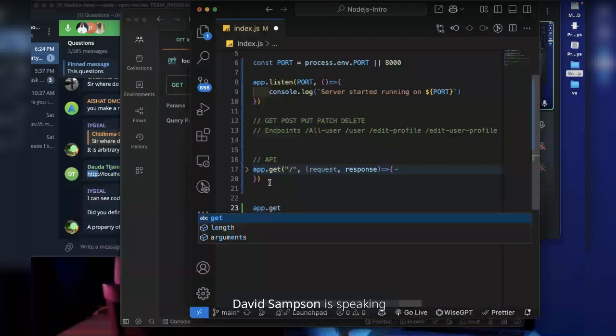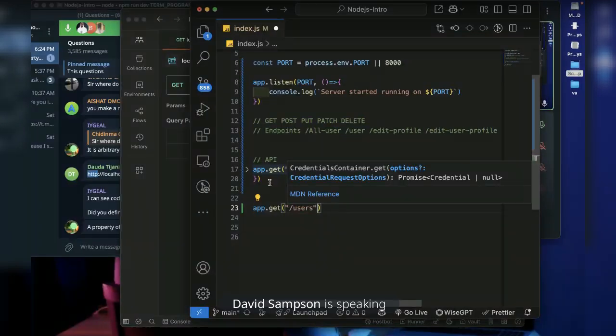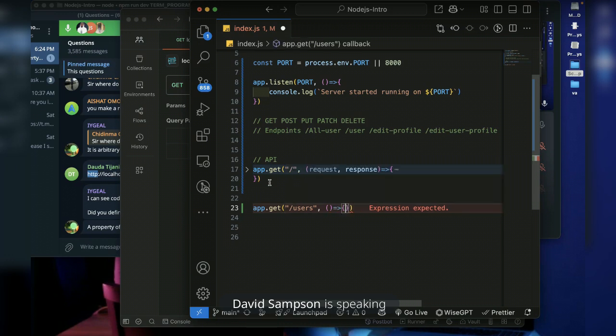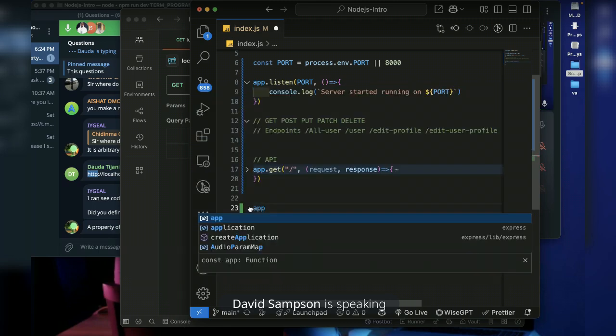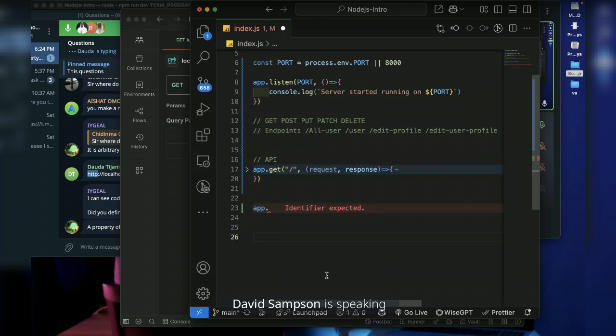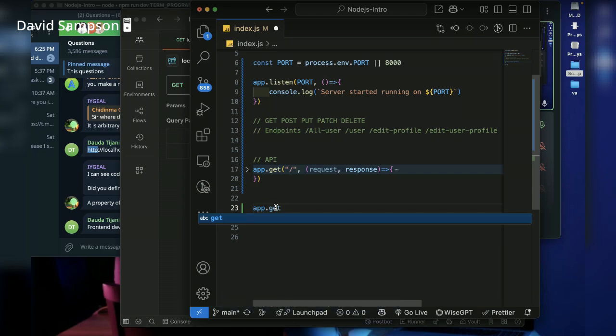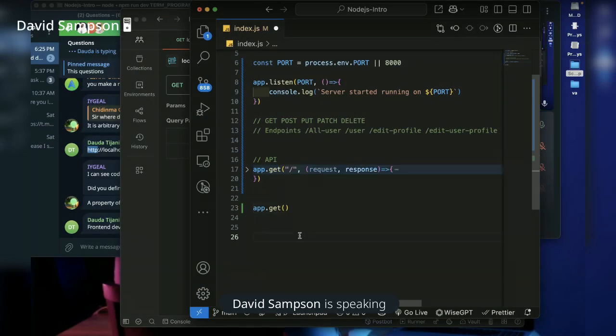So I will say app.get. Now this is a new API to get all the users. When you want to start writing, for those who are not yet following, you write the app. The app here is our backend. Dot. The dot now, we want to specify the request type. It can be a GET request, a POST request, or any of those requests. I want to make it a GET request. Inside the GET request, I'll put a name or an endpoint, and it's called /users.